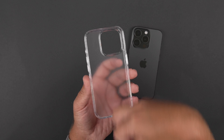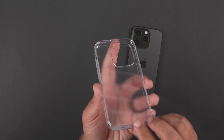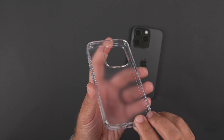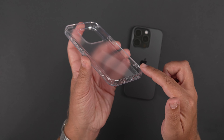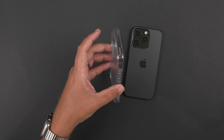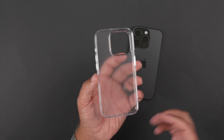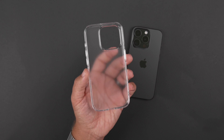It is a little bit more gummier inside. As you can see here as well, it says air cushion technology. So we are getting those little tiny airbags in the corner. That's going to help with drop protection to give your iPhone 15 Pro a fighting chance if you do accidentally drop it.